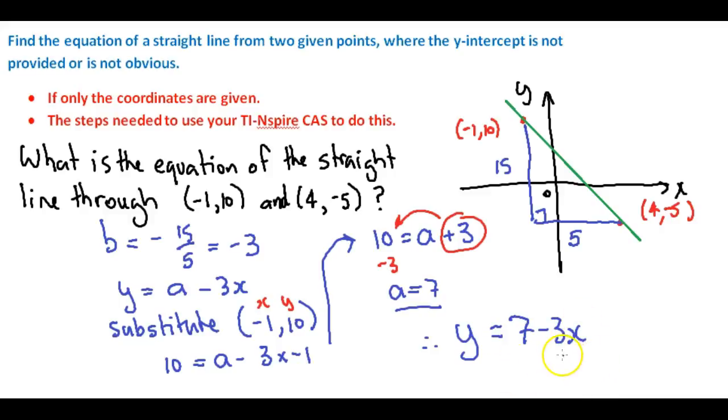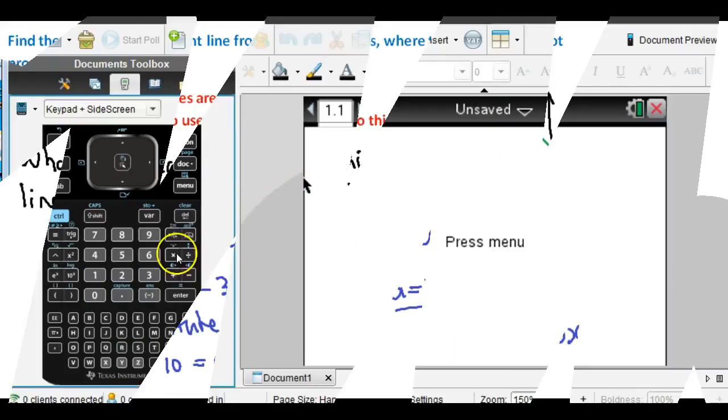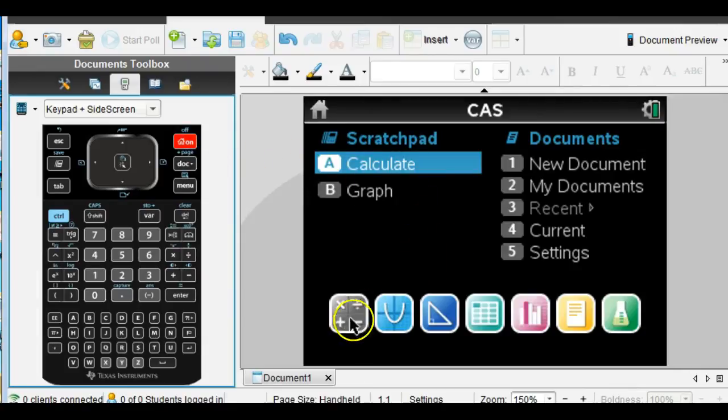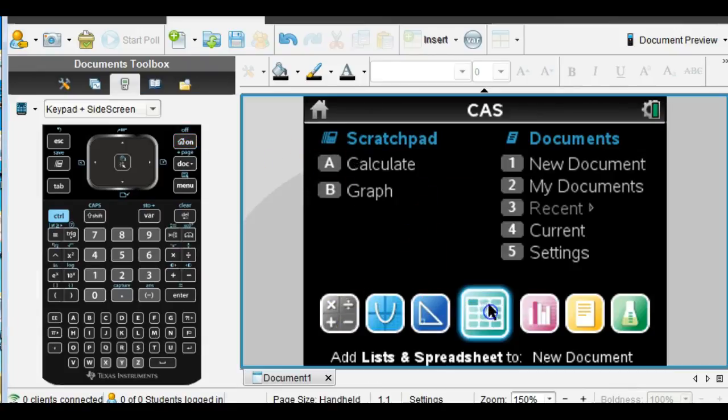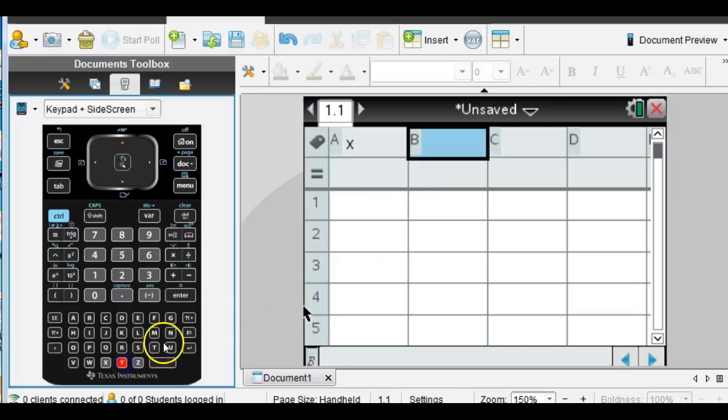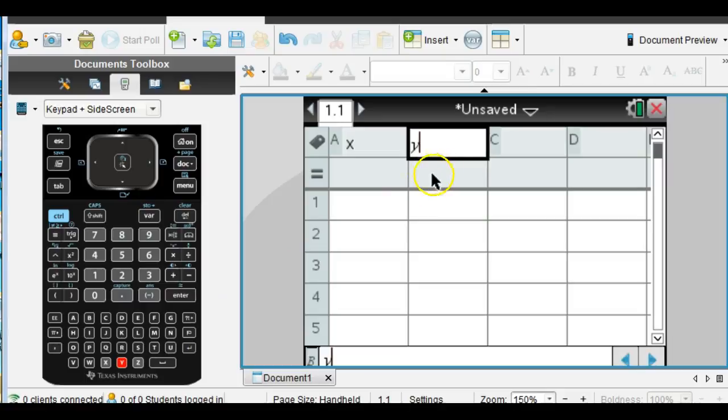Now I want to show you what buttons to press on your CAS. Alright, so there's your CAS, and we want to go to the home screen and select a spreadsheet. Our first column is going to be our x values, so we'll put x up there, and our second column is going to be our y values, so I'm going to use y up there.